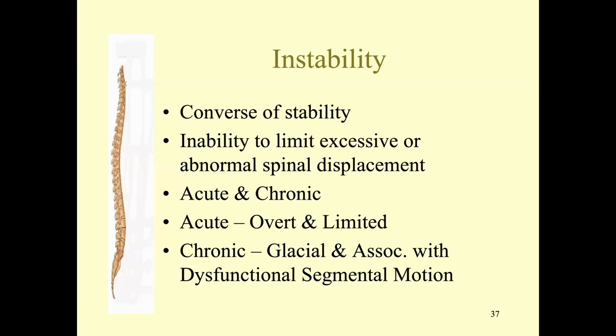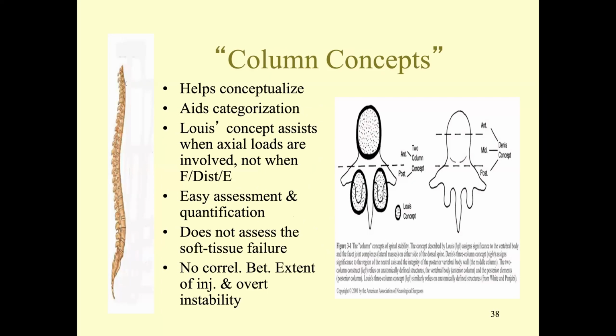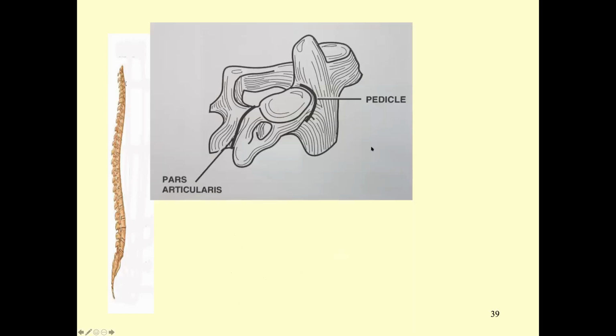And that's why this concept of anterior, middle, and posterior columns of the spine works reasonably well. And the second one is the AO spine classification, which now takes care of neurology as well, which is a welcome addition. Otherwise, our orthopod friends used to just think bone and not think soft tissue. But now the latest additions include both. So you can follow the AO classification to find out what is unstable, what is stable, what surgery to do, and when to do it. These column concepts work fine, the anterior, middle and posterior. And the pedicle screw engages all three columns. It starts from the posterior column, the middle column, and goes into the body, into the anterior column.